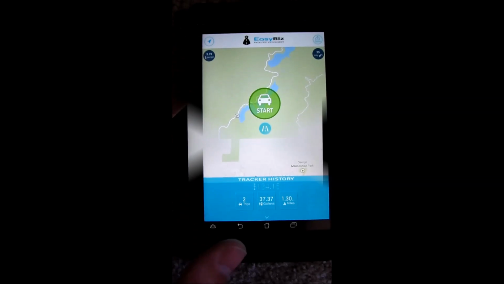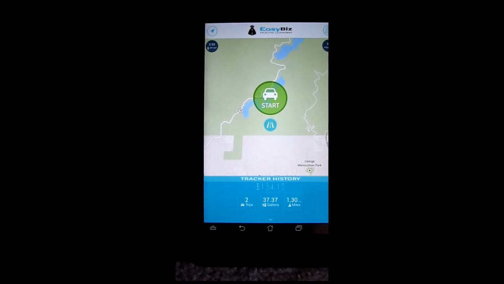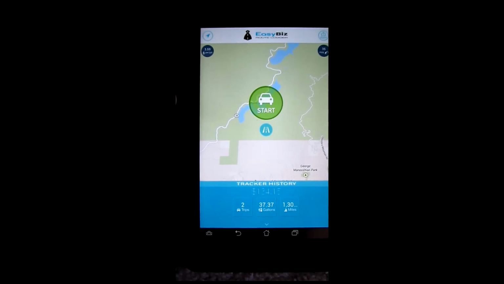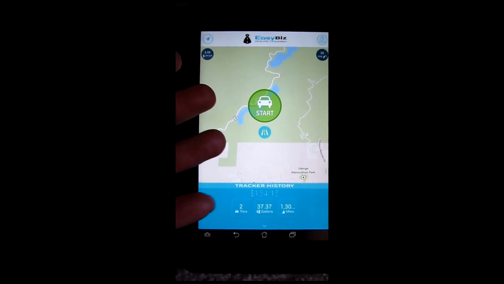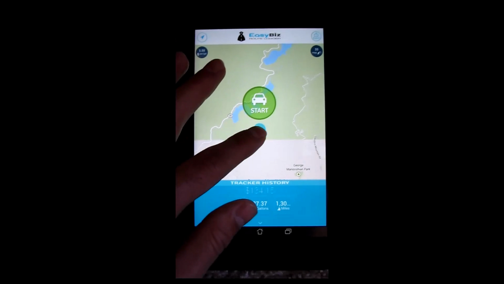Really a neat feature. Now, let's say that you don't want to use the auto tracking GPS stuff and hitting start and stop as you drive. Instead, you want to actually manually input your start location, your stop location, stuff like that. That could be in a situation where perhaps you didn't get to turn on the app, something wasn't working, you just remembered a trip.